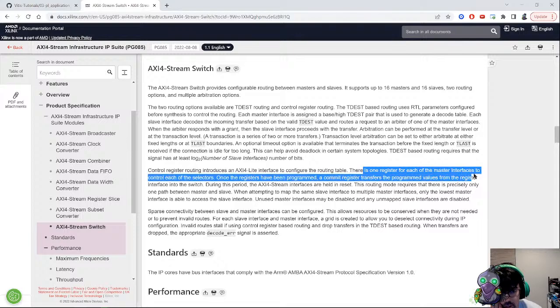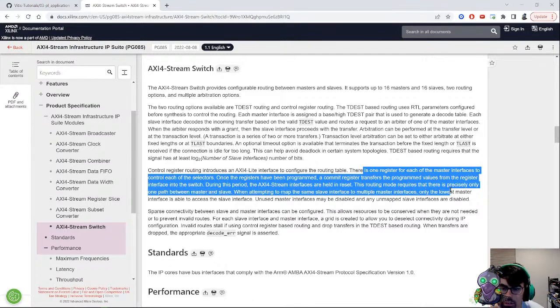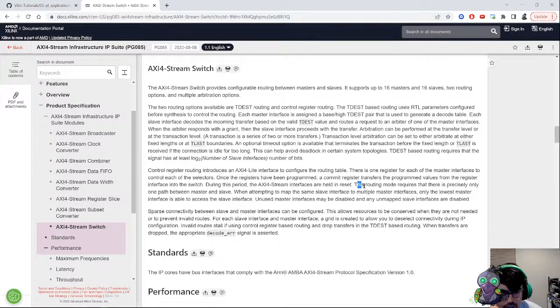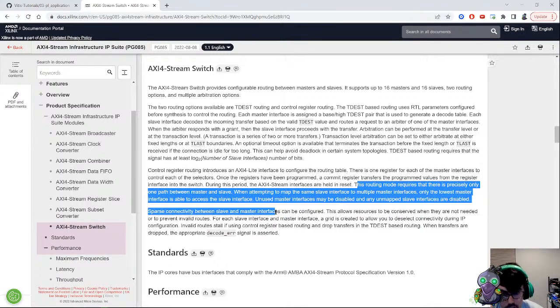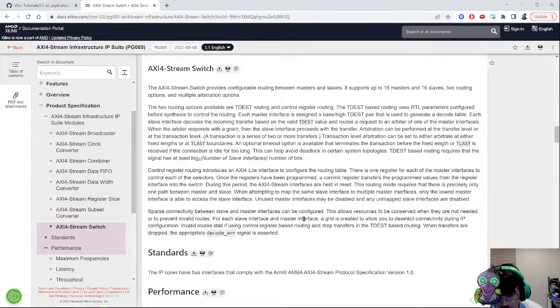There is one register for each of the masters to control each, and once the register has been written, commit transfers the program values from the register, and if it's switched, held in reset. Only one path between is attempting to map. R to prevent for each slave interface.